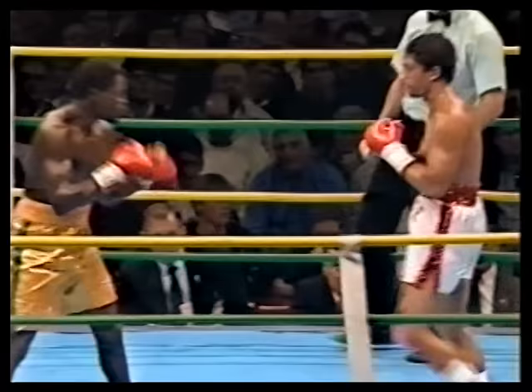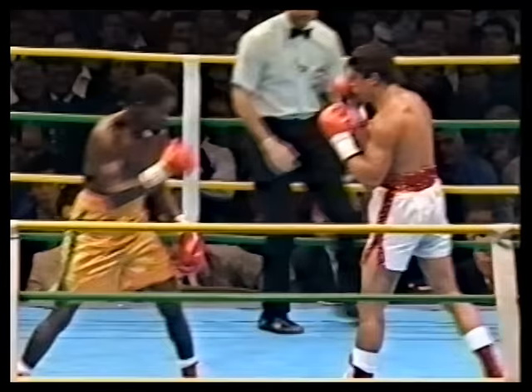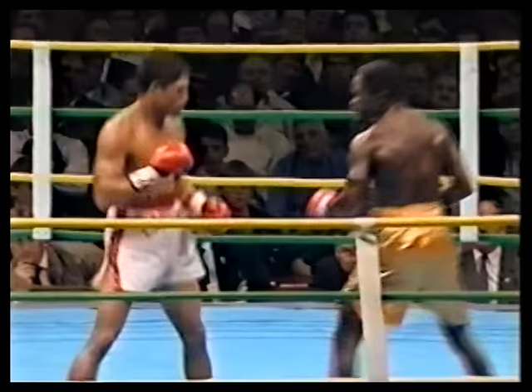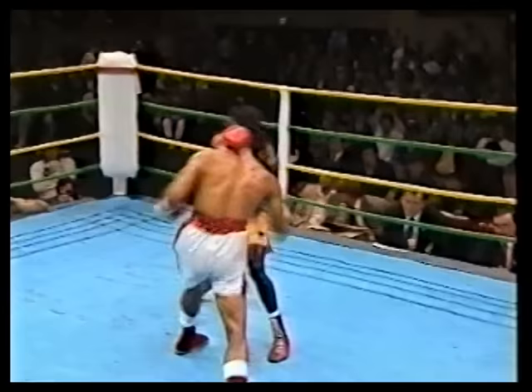A look of concern on Azuma Nelson's face. A look of frustration on the face of Laporte. He looks like a kid in a candy shop who's been told don't put your hand in the cupboard — he can only go so far. He's reaching out but he just can't get to the goodies, and that's the chin of Azuma Nelson. Because every time he sticks out that left hand, Azuma's chin is about six inches away from him. Now he gets him in a place — he lets go with lefts and rights, big bombs, but Nelson comes back.